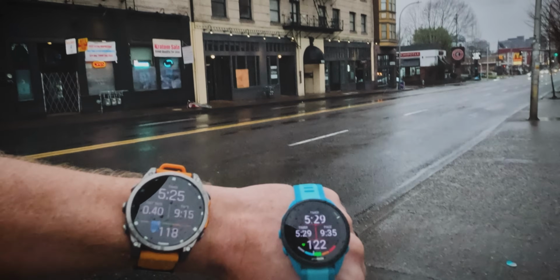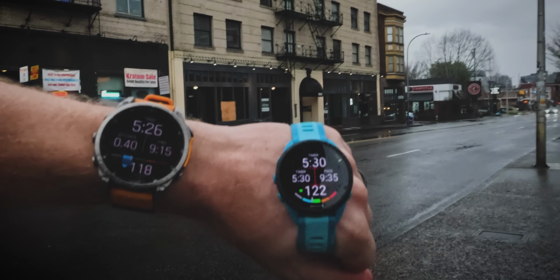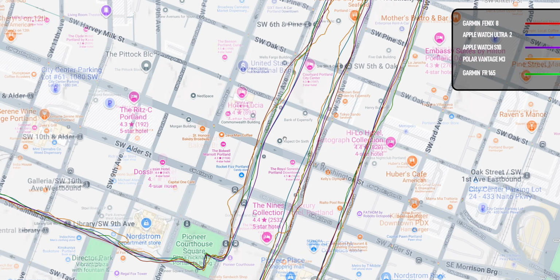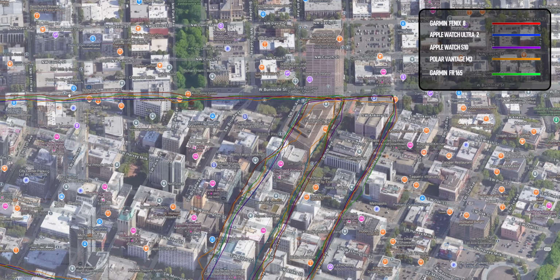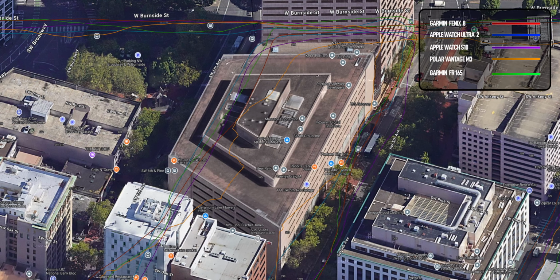And of course, I spread these GPS watches out a little bit just so they don't have any sort of interference with each other. So in this case, I have 5 watches: the Fenix 8 on my left wrist, shown here in red, the Apple Watch Ultra 2 on my right wrist, shown in blue, the Apple Watch Series 10 on my right hand, shown in purple, the Polar Vantage M3, shown in yellow, all of which have multi-band GPS chips, all of which were turned on. And then lastly, the Garmin Forerunner 165, shown in green, which does not have multi-band GPS as an option.